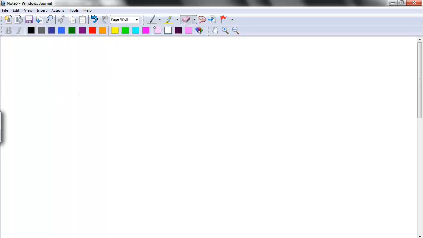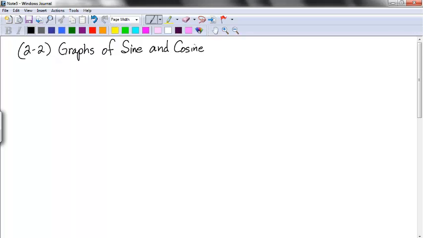Okay, on this first part, we're going to go through graphs. By the time we get done with this chapter, you'll be able to do all 6 trig graphs without a graphing calculator. This is on graphs of sine and cosine. And notice in the title, it's sine and cosine functions. These are all 6 trig functions. That means vertically, if you do your vertical line test on the graph, it will only intersect the graph in one point, up and down.